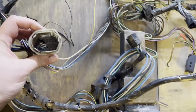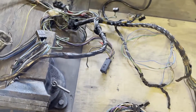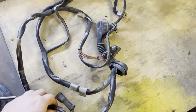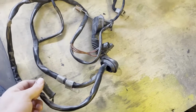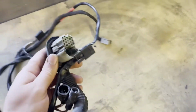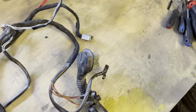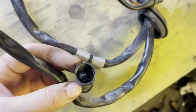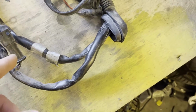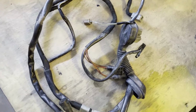So we have the driver's side plug. We'll see what we'll do about that one. And this is the body side. Next I have the driver's side door loom, and this is the old loom that came with the car. I tried to repair it a little bit, but I did not end up using it because you can see the plug is completely mangled and corroded. But what it does have is the plug for the power windows and the wiring, so I think we will be harvesting that from here. Hopefully the pins inside the connector are also in good shape.